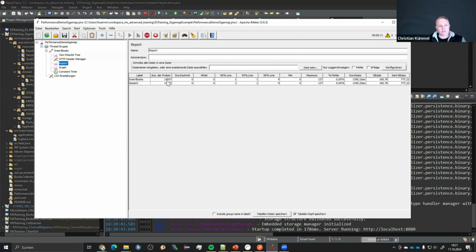So 12, 13,000 and so on. For the moment, we have 1,400 requests per second creating books. Let it run till 100,000. So this will increase. For the moment, there are 10 threads that are firing data to the application itself.